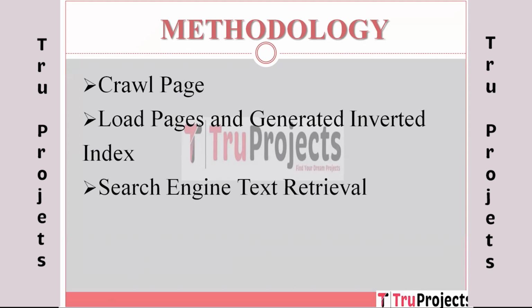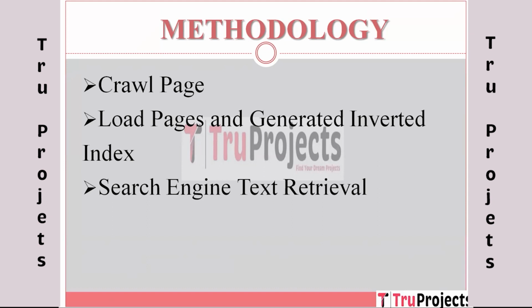The second module is load pages and generate inverted index. After the crawl page module collects data from various web pages, the load pages and generate inverted index module comes into play. This module involves two main steps. The first one is load pages and the second one is generate inverted index.